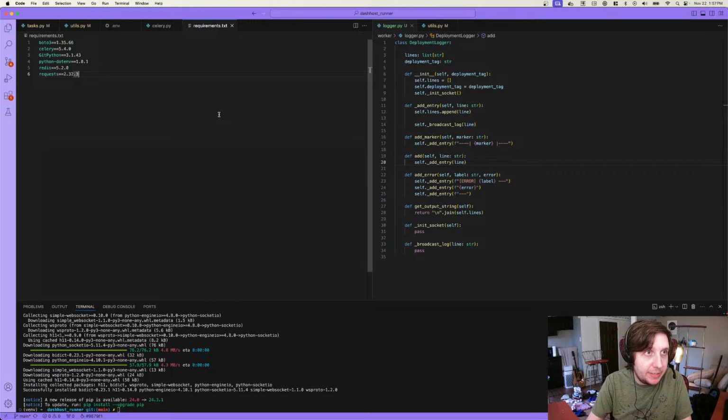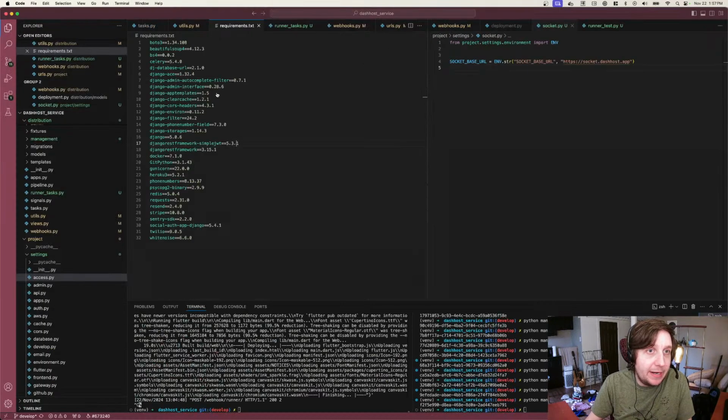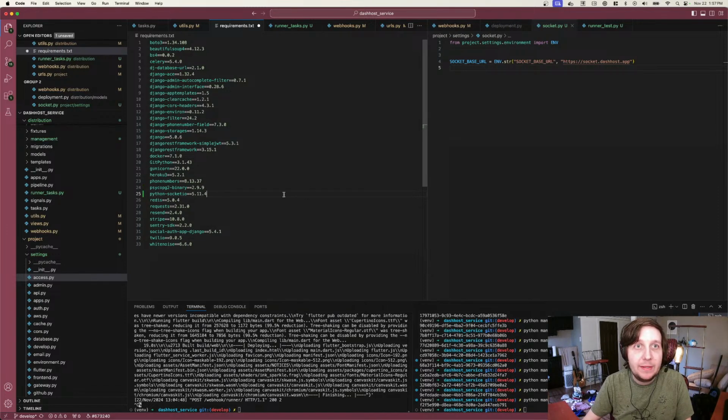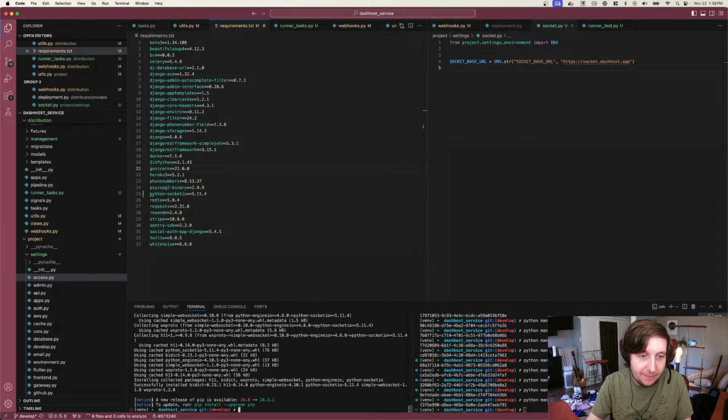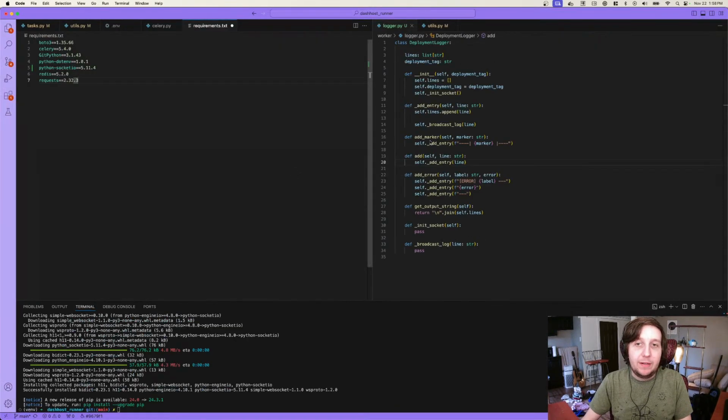Yeah, so that's the one we'll put in here. And we'll just put it there and change this to here. And I'm going to take this same one and put it in the Django app as well. Just so we don't forget, let's do a pip install. Can I just do it this way? Yeah, cool. Okay, sweet.